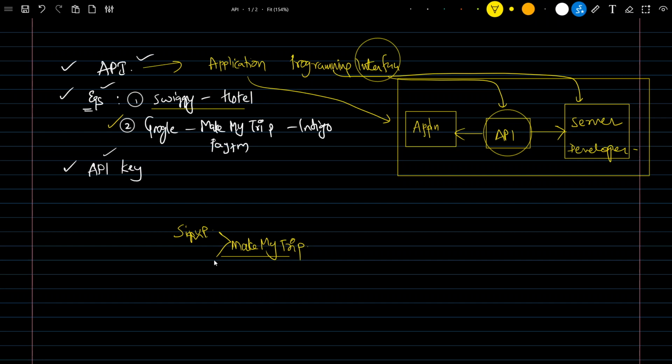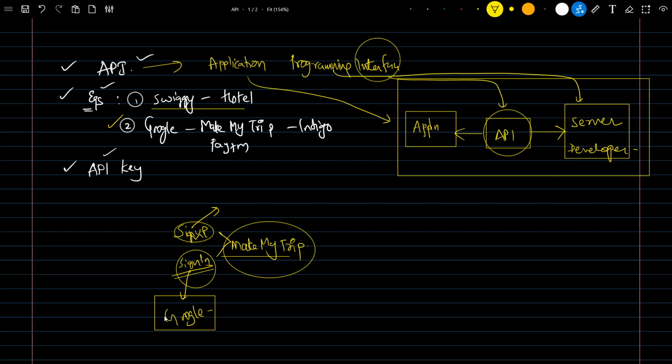If I don't have an account, I will give all my details and sign up, and sign in if I already have an account. Let's say I don't have an account and I am using sign in through Google. This is the option which is available. Here there is no account of mine in Make My Trip, but still through Google I am creating my account.